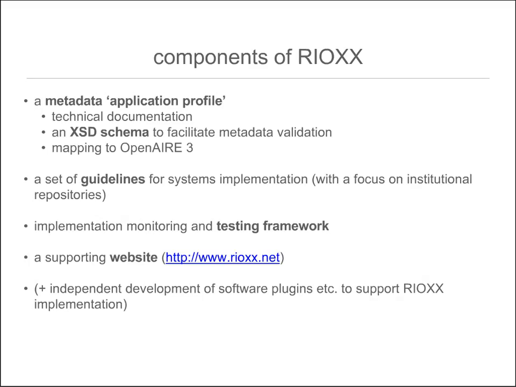We've produced the XML schema because XML is the mechanism by which information is moved around between repositories and other systems typically. We've produced a mapping to OpenAIRE 3, working with people at OpenAIRE, some guidelines, a supporting website, and something which I'll talk a bit more about in a minute, a testing framework for implementations of RIOXX. And this is something which I think is quite innovative and quite new. I've not really seen anyone else do this. So I will talk a bit more about that in a moment.